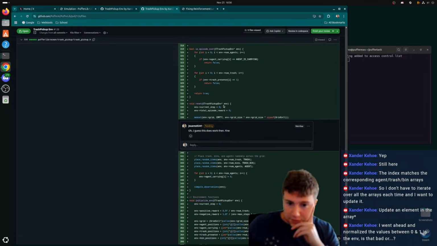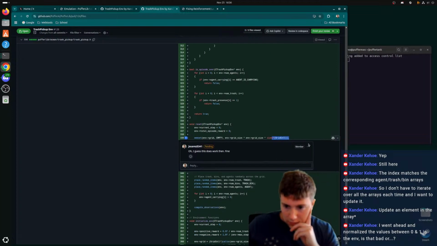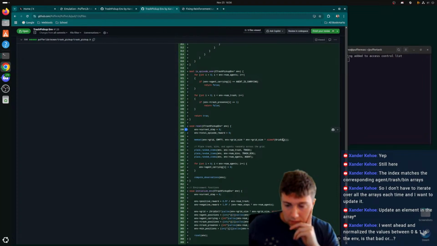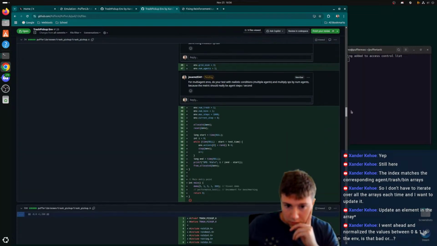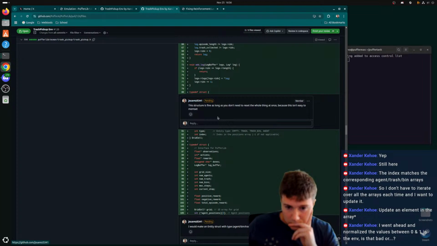Yeah, I didn't realize because you have an array of grid cells instead of an array of pointers to grid cells. You actually don't have pointers to these, so this is fine. Actually, I'll just delete this. And then my earlier comment up here is wrong. Where is it? Delete this one.